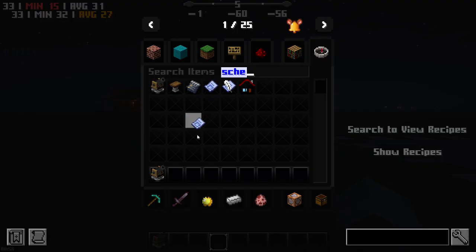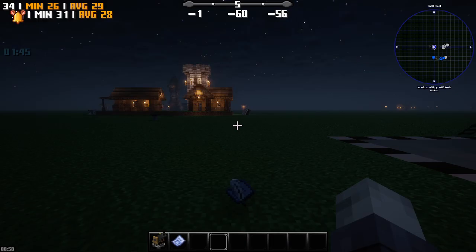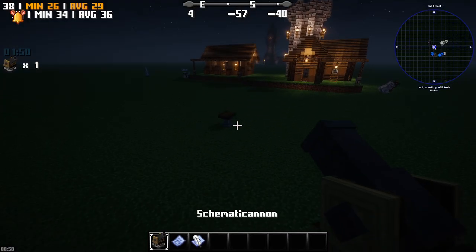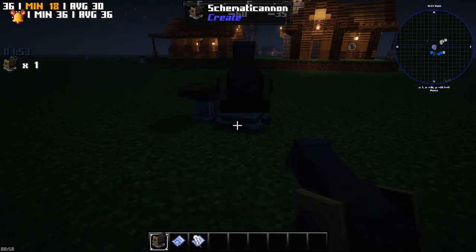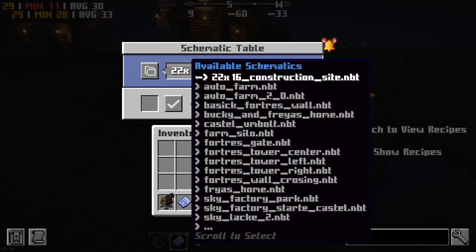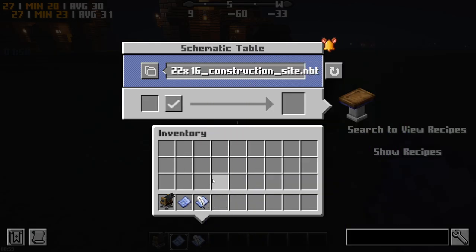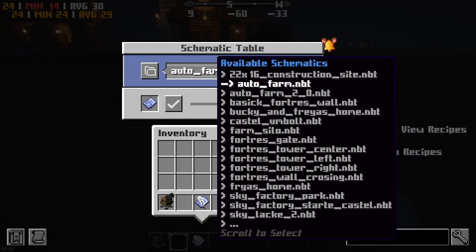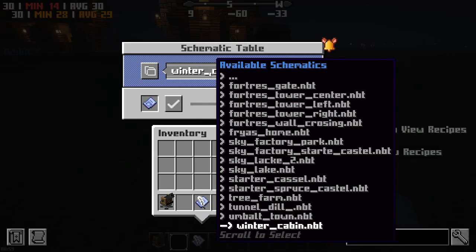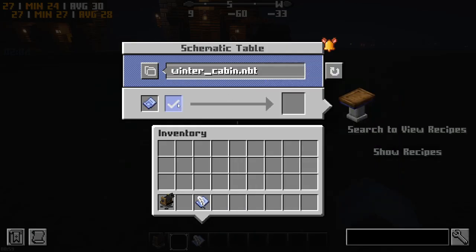And then just an empty schematic. That's a 22, so that was a 22 by 16 area we were just working in. There we go, winter cabin, do that.